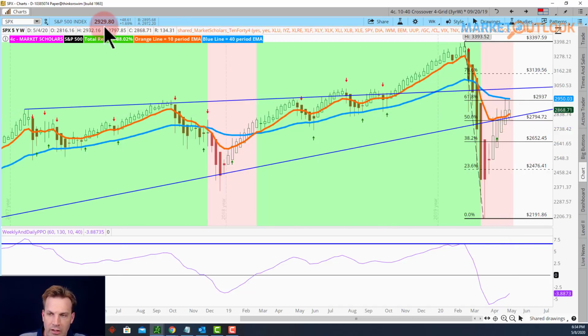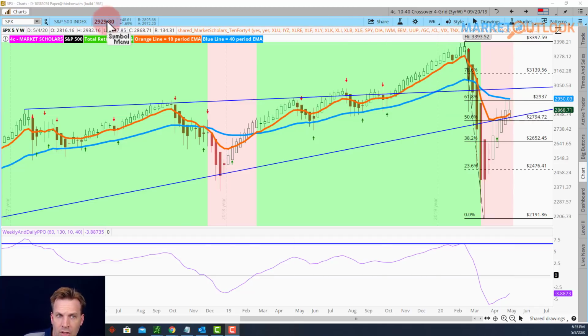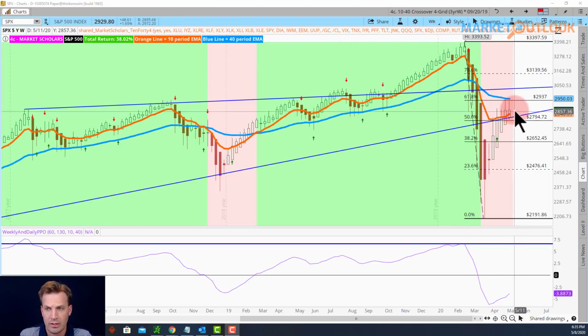Now, granted, we are at 29.29, which means that we're going to open up next week with a pretty decent body, if you consider the midpoint of this body is right here at 28.39 roughly. We're going to have a pretty good size body to begin with next week, depending upon where we open. But we have a pretty decent chance if we open up around here on Monday morning, which hasn't been the case necessarily lately. We get so much movement overnight in these markets. But if we do start up here, or anywhere higher for that matter, then we can start next week with another good bullish body on the Heikin-Ashi.